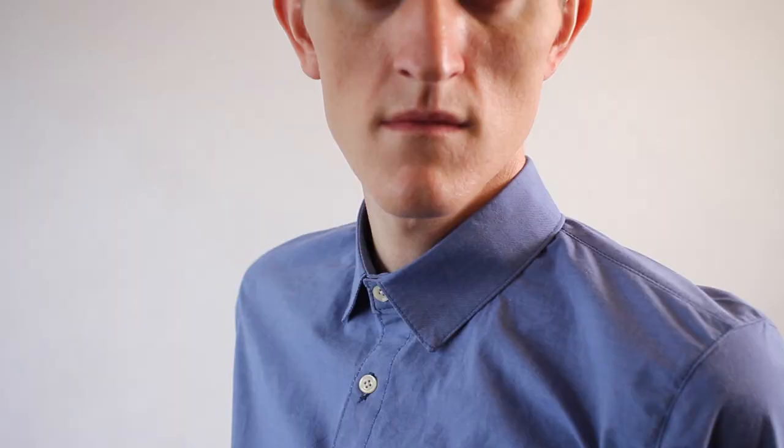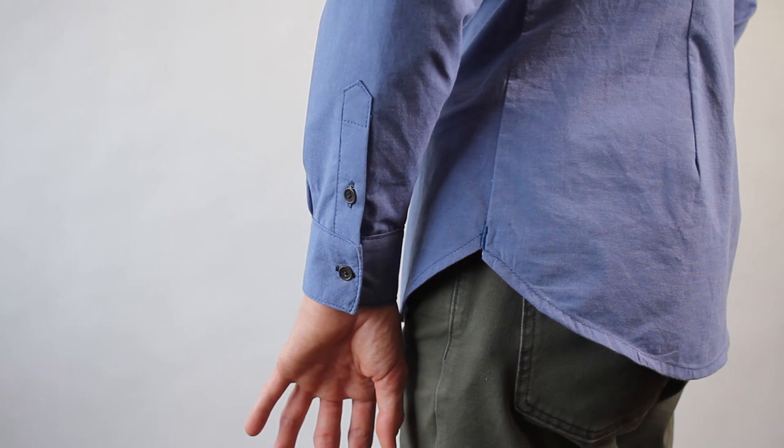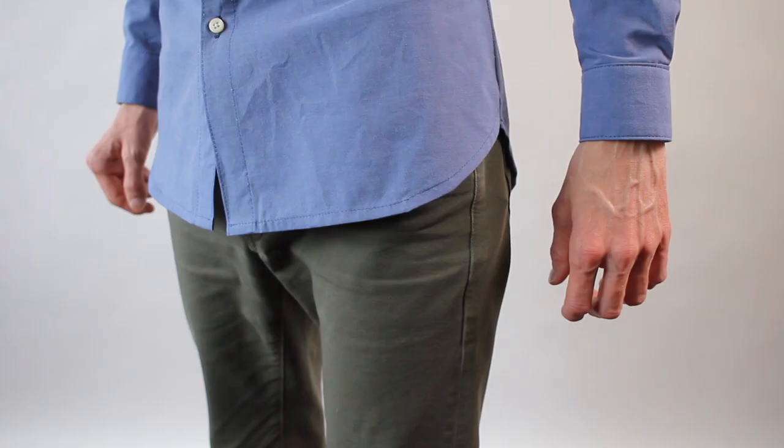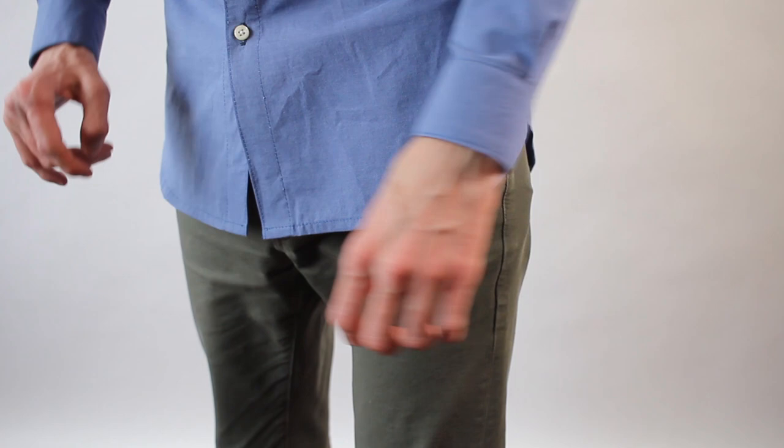My shirt is complete and it turned out pretty decently. The fit overall, I'm happy with it. The collar up top, not too tight, not too loose. It sits pretty comfortably. The sleeve length, I think I got that all right as well. The bottom, it's got a decent length on it. It's long enough that I can tuck it in, but should I want to wear it open and casual, that's also an option.